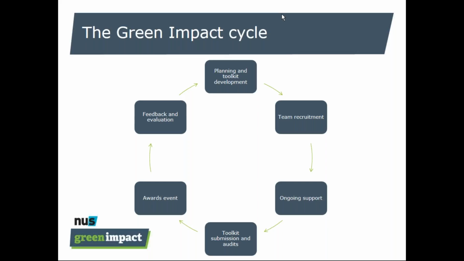What is it doing? What are the people that study and work within that institution doing on a day-to-day basis in terms of sustainable behaviours? But also, what do we aim for? What are we asking them to do to improve those practices and really embed sustainable behaviours across their work and their workplaces? So we go through a big learning process, and off the back of that we develop a toolkit that's bespoke to that organisation. And that toolkit is fundamentally a list of simple actions that people can take on a day-to-day basis.